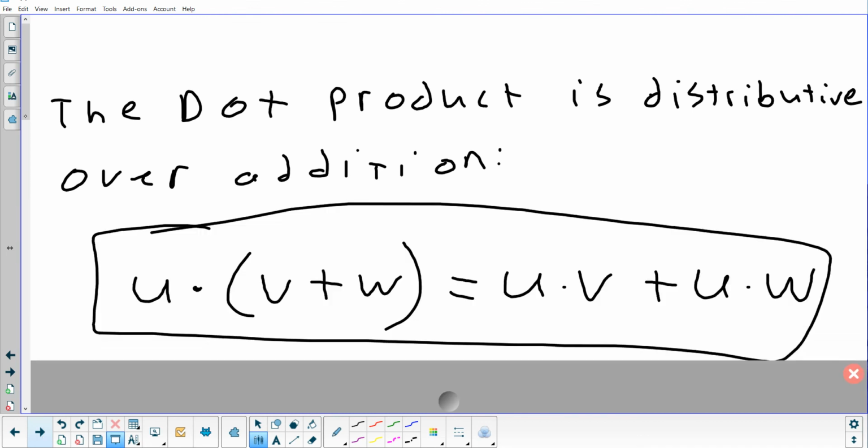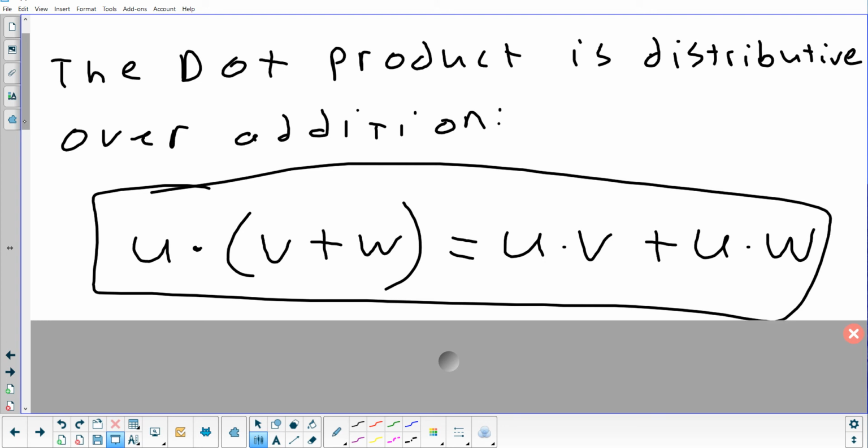All right, so dot product is distributive. You can do a distributive property with a dot product. So if you had an example where you had to add two vectors together and then find the dot product with that sum, you could do the sum first and then do the dot product with the result of the sum. Or you could distribute the dot product to each vector and add the results at the end after doing the two separate dot products. So that's basic distributive property, and it does work with dot product, if it ever comes up and you want to do a problem that way.